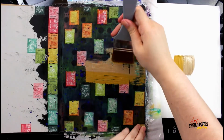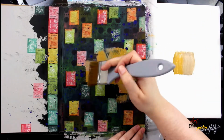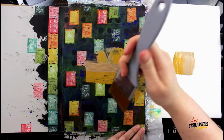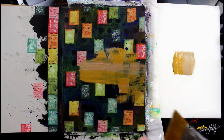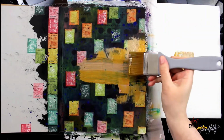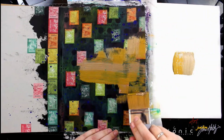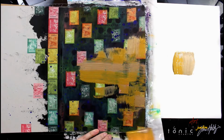Next, I'm putting down two different colors of gold metallic paint, and I'm using a 2-inch wide paintbrush to apply that to my page. I'm picking up both of those paint colors with one brush, and I'm also taking care that I'm not swiping and going over the same areas multiple times because I'm not wanting to remove and overblend these two paint colors. Then I'm going to set that aside to dry.